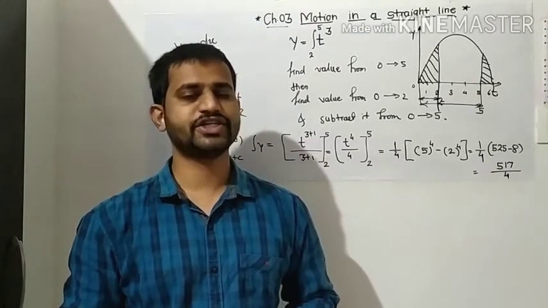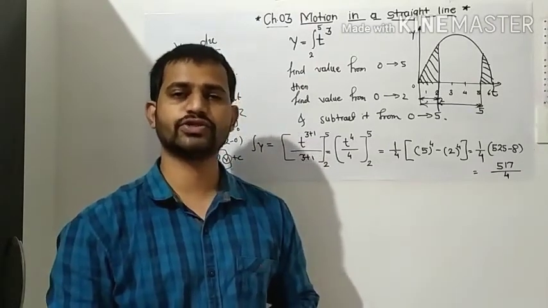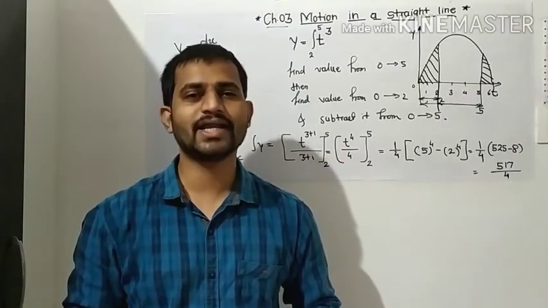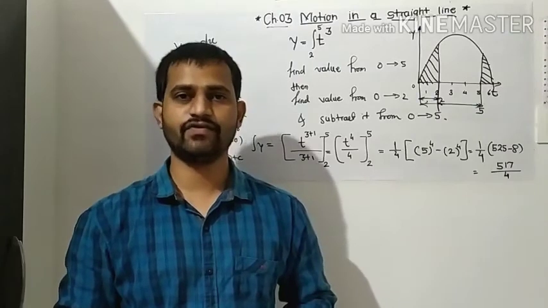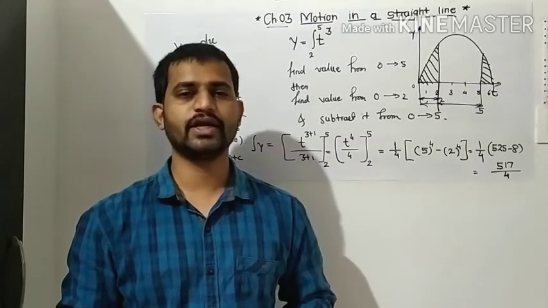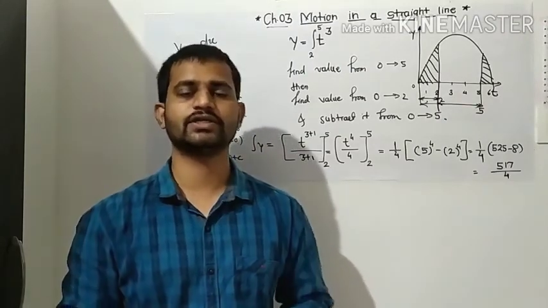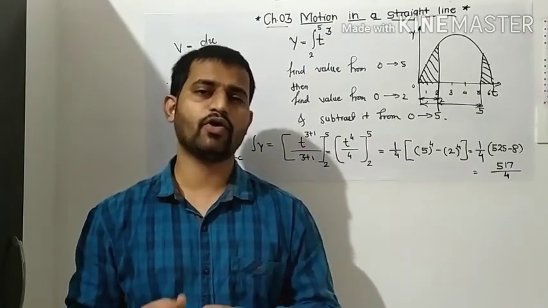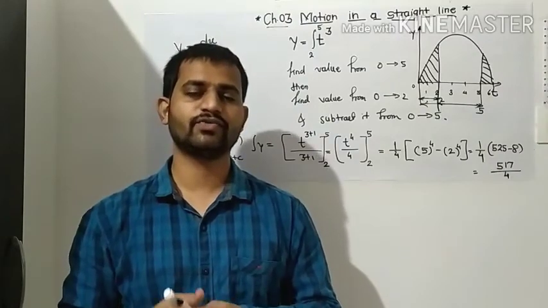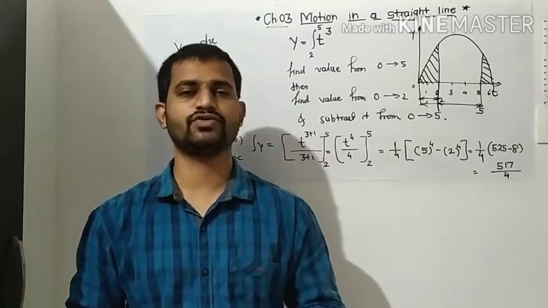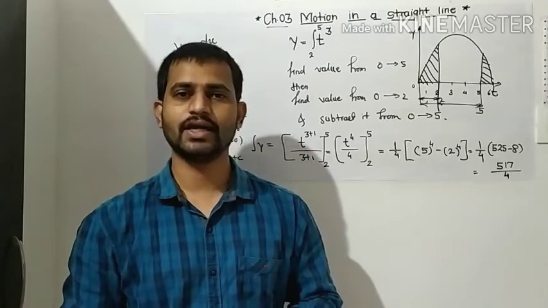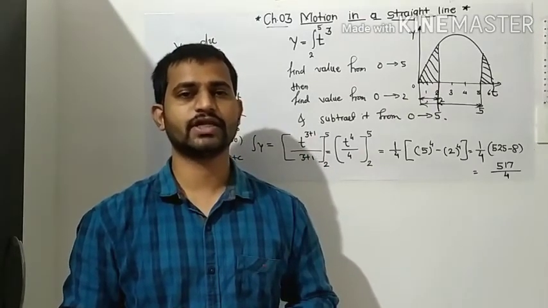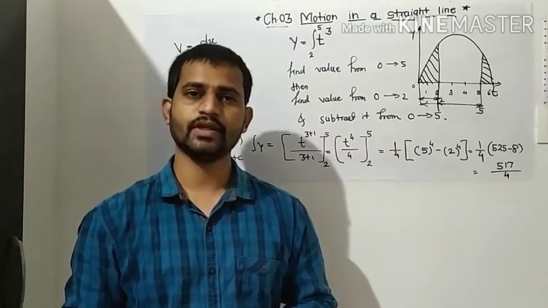So differentiation and integration are the two processes in which, in differentiation, we have to combine the division and the difference together, and in case of integration we have to reverse this process by combining the multiplication and the addition. Whatever the formulas of differentiation, we just have to reverse those formulas to get the value of that particular integration. So remember the methods of calculus, that is differentiation and integration.